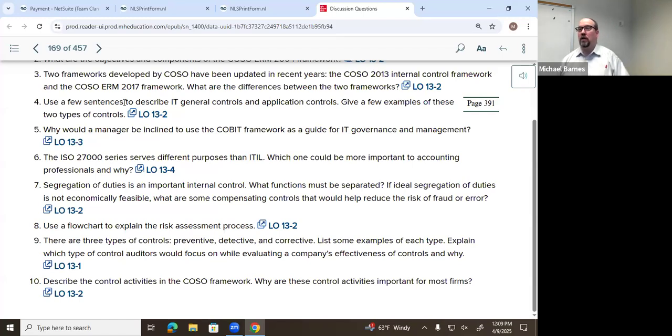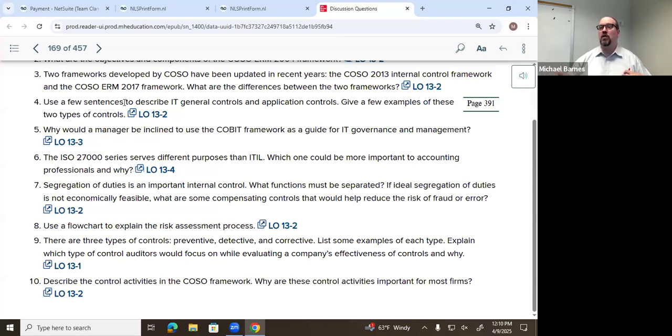What about a detective control? Okay, detective control. What's an example of a detective control? The example in our discussion in the chapter was bank reconciliations. Anybody done a bank reconciliation in one of their classes? I know that a lot of you in Dr. Ison's class did a bank reconciliation. What is the purpose of a reconciliation in the first place? To make sure that your activity matches what you think it should. Like, I think I've got $10,000 in the bank account. I look at the reconciliation, it says I've got 4. All right, that's a problem. That's a problem that you need to detect and then subsequently correct.